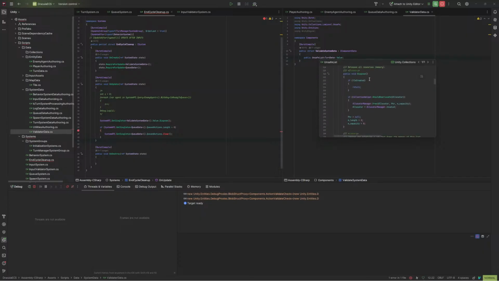Disposed. If is not created, return. Okay, so dispose has to be created to dispose it. And then if collection helper dot should deallocate, oh, maybe because it's persistent that when I go to deallocate it, it doesn't properly deallocate it. Maybe that's the issue.